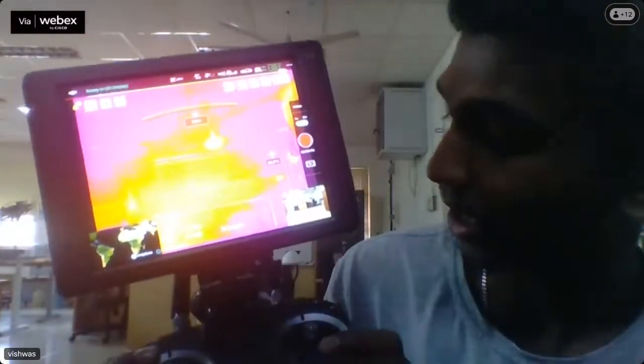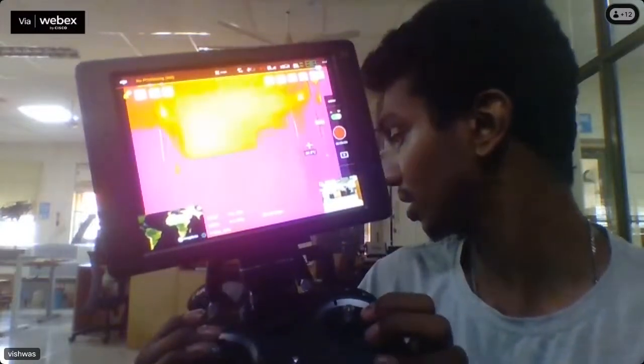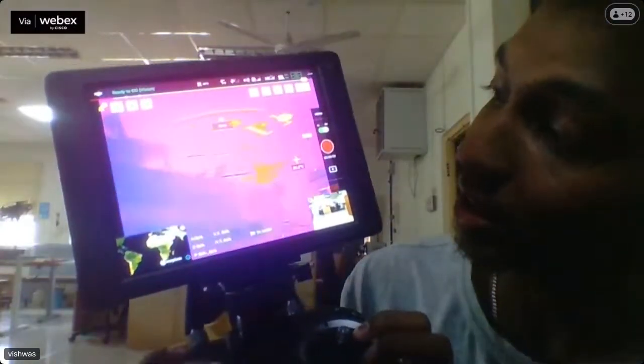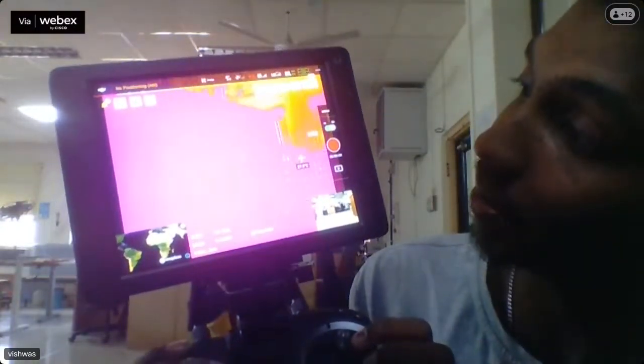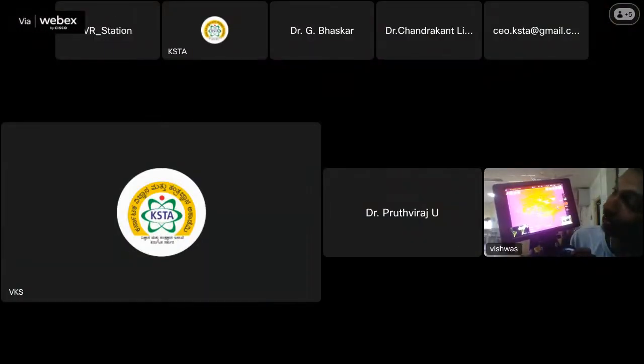So live temperature monitoring can be seen, and if I again try to control it and show some other region, we can see there are different places. In the room where the lights are, this region itself is hot, and if I move, you can see this is the AC in the room as well as a tube light.